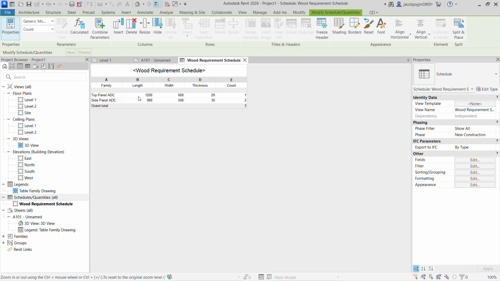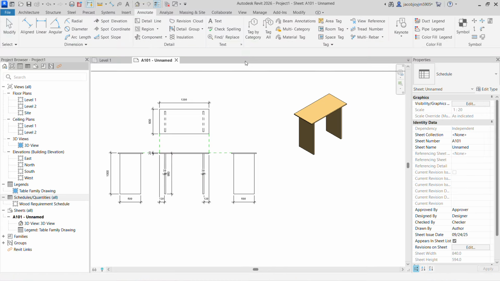Top panel, length 1200, width 600, thickness 20 mm, and count one number. And side panel 980 by 500, thickness 30 mm, count two numbers. Total number of items, three items. Okay, this works.